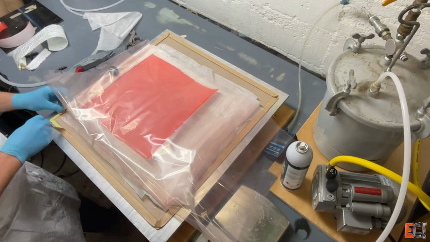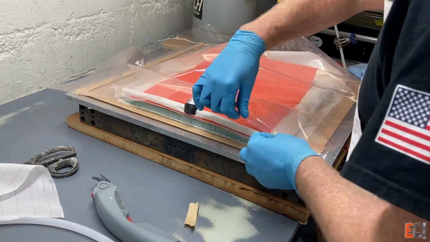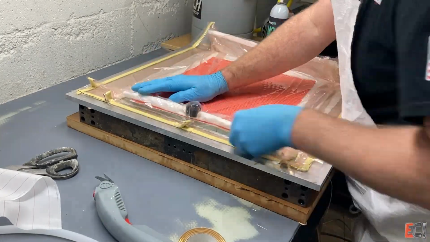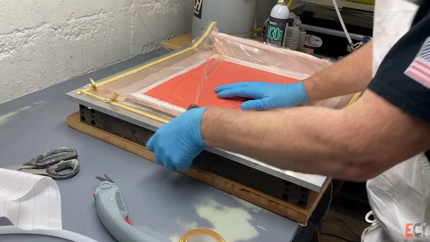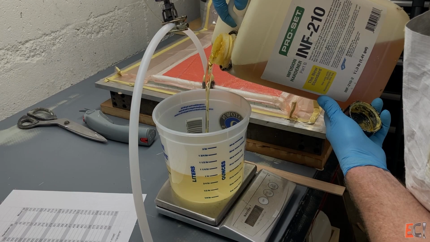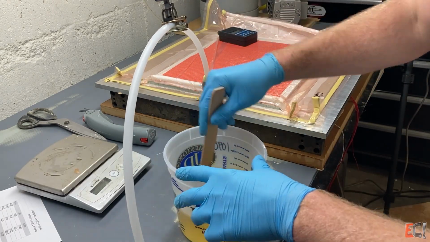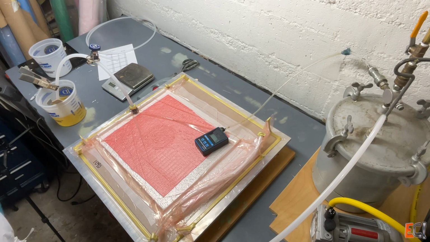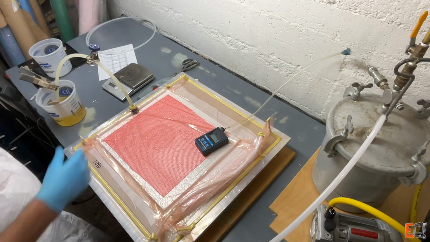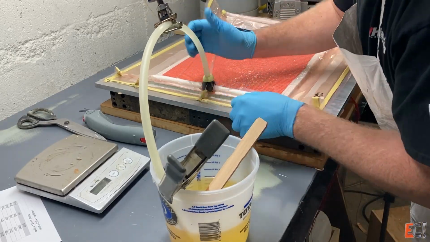Bagging it up here, all pretty typical. Pleats as symmetrical as possible. Pulling this bag down, giving it a vacuum test, letting it sit for 10 or 15 minutes, and now mixing some resin. This is a ProSet infusion epoxy, pretty fast. The table surface is about 30°C, so relatively warm. And my hope is that this will flow nicely, given I'm working in a pretty cold environment here.